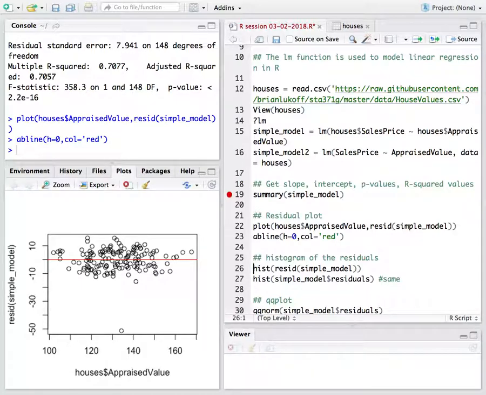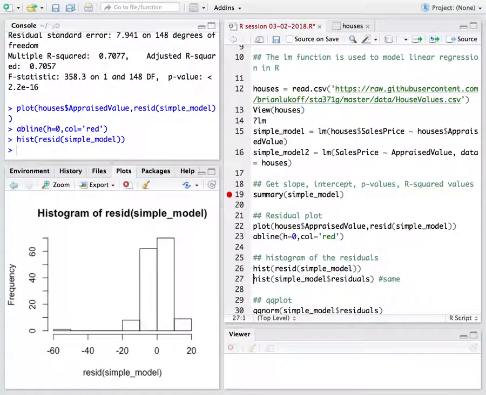I'm plotting the histogram for the residuals right now. What can you observe from that? Can you say that it's normal? It's not, right? This is called the left skew. There aren't many values on the left-hand side, and then it bulges towards the right. So the data is skewed, which means your residuals are not normally distributed.